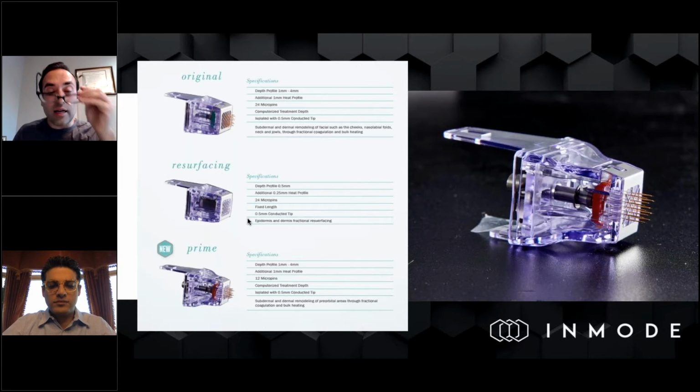Now, of course, you have to recognize that that is resurfacing, so you are now delivering heat to the epidermis and to the superficial dermis, and so you just have to select the right patient for that, and also let the patients know they're going to have a little bit more swelling in that area.